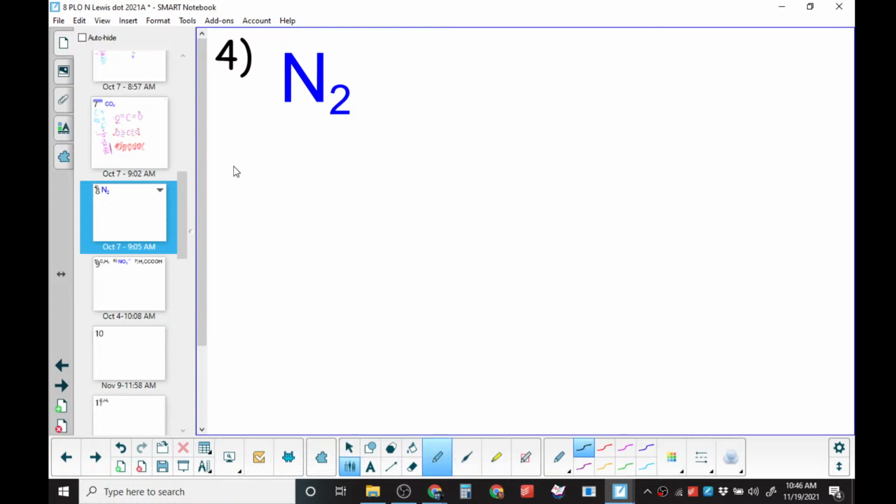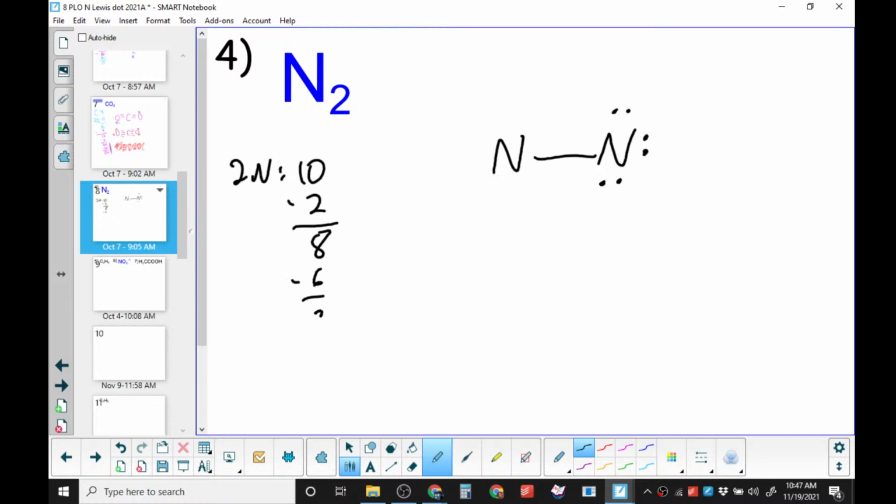First one, how many electrons do we have? 10. Pick one to be the central atom. Which shall it be? The left. So this one. So we minus 2 because we gave it a bond. That's the central atom. Where do we put those electrons? On the outer atom. So 1, 2, 3, 4, 5, 6. Once I filled up that one, I put the other ones on the center atom. And that's how I know when to stop.